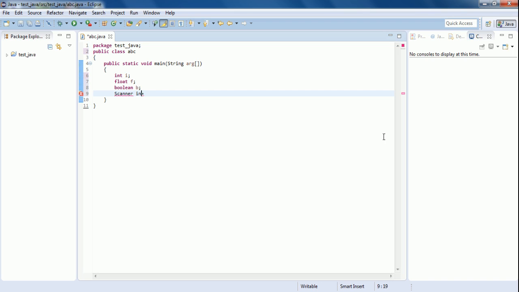Since the object is declared explicitly, we have to use the new keyword that allocates memory to the object of the class. So we have written Scanner in, that is the object name, equal to new, and then we call the constructor of Scanner, and here we will write System.in.